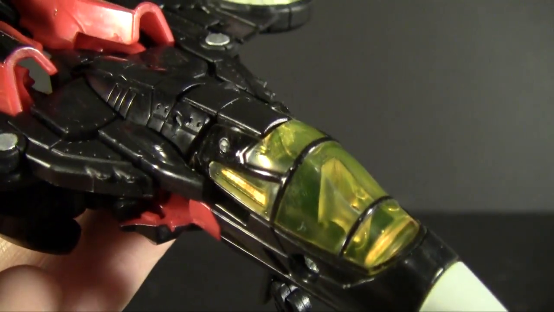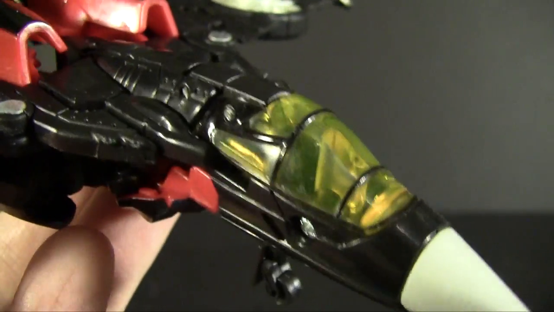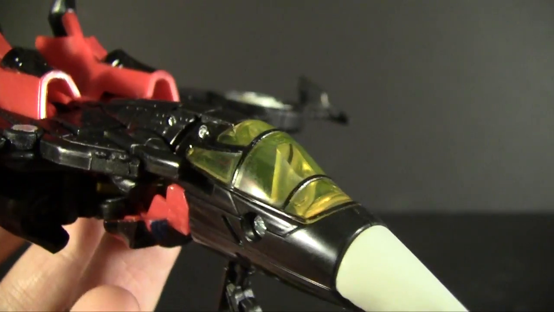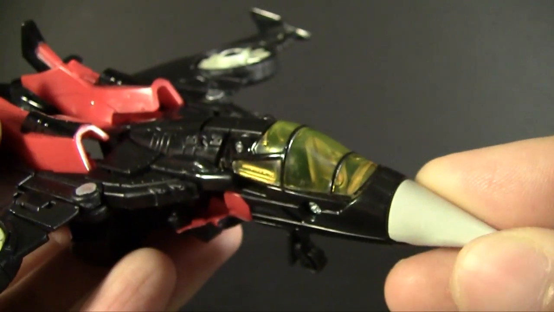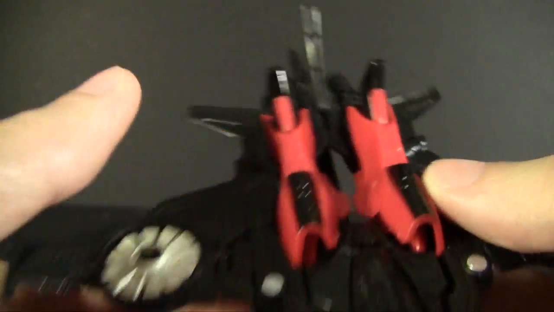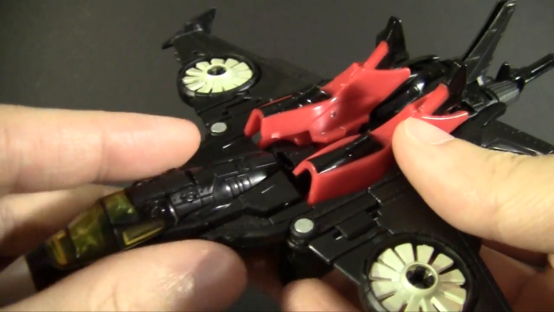And the cockpit is nice, too. Translucent yellow, and no real seats inside or anything that I can see, but it's nicely painted, all the little lines across in order to blend it into the actual front section of the jet. Works out very nicely. It's like the white nose cone, which is a little bit soft for safety reasons. So, the jet mode, very unique. I will say, not the best engineering on the jet mode.